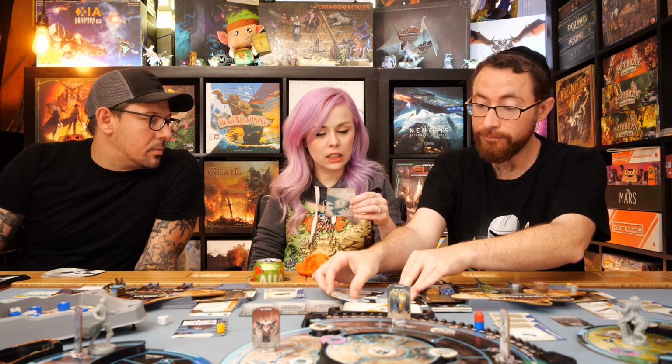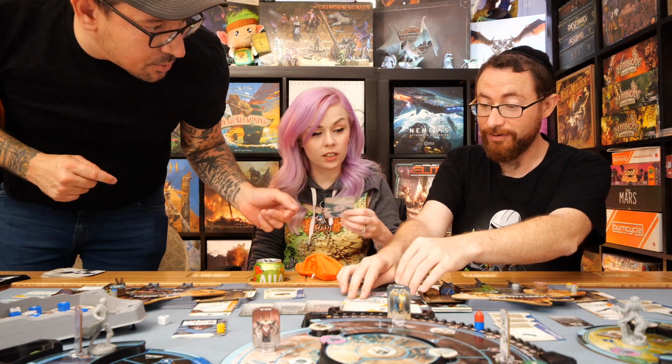Meg, you want to read the rule for everyone? Yeah, this is a new global rule. Enemy of my enemy. Players gain and spend rep as though it were any faction. Oh. Well, that's pretty good for Alex, who just considering that, yeah.